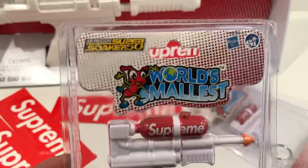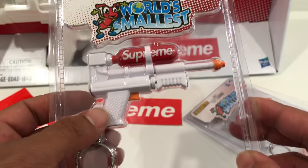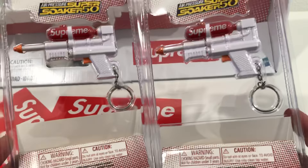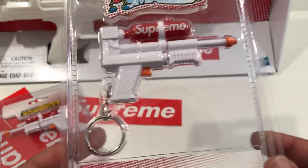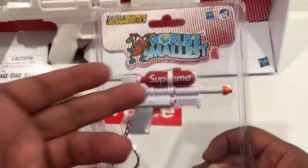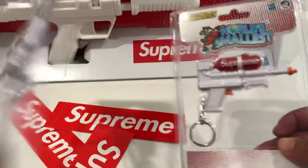World's smallest Super Soaker — Super Soaker 50, air pressure. The original one that came out back in the 90s was like lime green and kind of bluish. This is the exact same model, it's just a white one with Supreme printed on the tank. I've seen pictures and videos of people using them and they don't work that well, but they do work. You just pour water in this little small spout and push the pump in. I believe this was like 14 bucks — pretty good little novelty. The regular one you can get on eBay for cheap, but it's not Supreme, so this will be going on the shelf as a collector's item. I'm gonna give one to my boy since I doubled up.